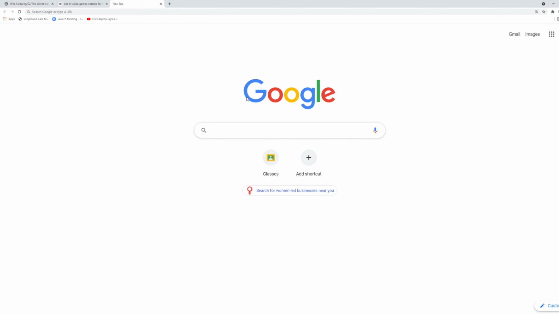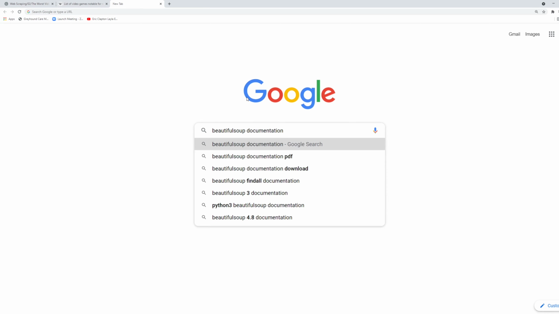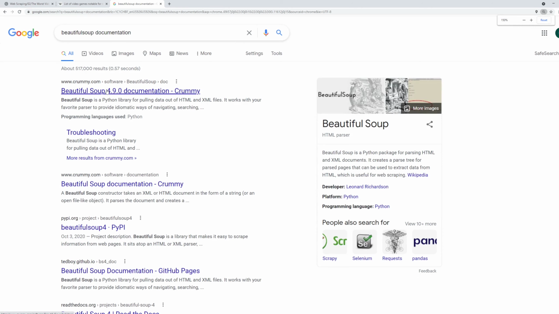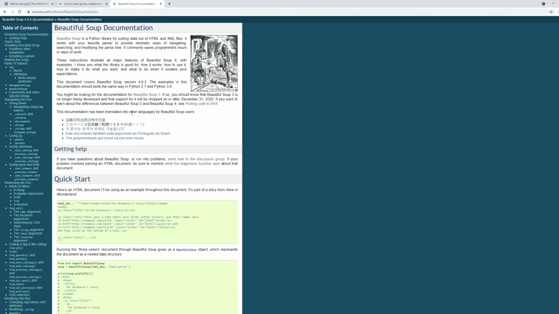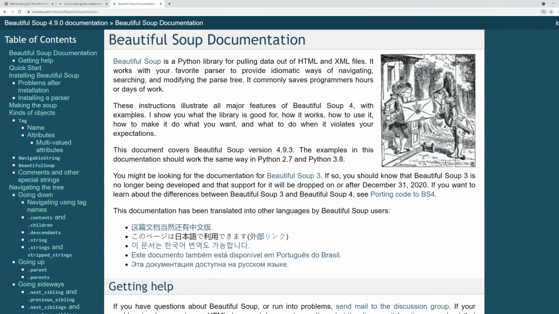And so, BeautifulSoup documentation, okay? If I want to Google for the documentation about an external library, I'm just going to Google BeautifulSoup documentation or requests documentation, whatever it might be. Typically, it's going to be the very first result, which it is right over here. So it's got the BeautifulSoup 4.9.0 documentation. That's the one we want. And we can see immediately that this is a ton of text.